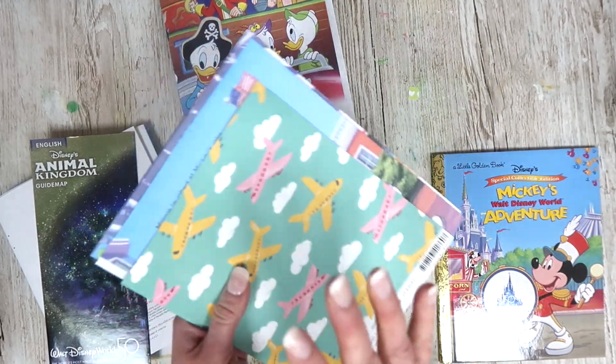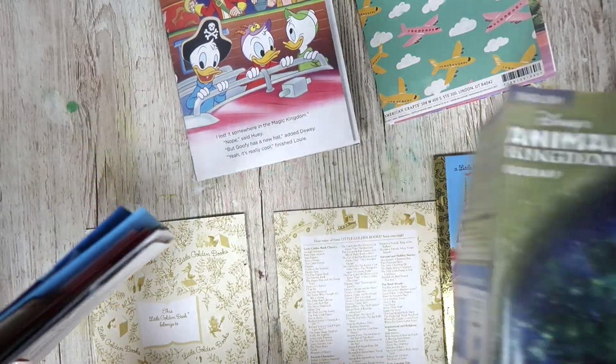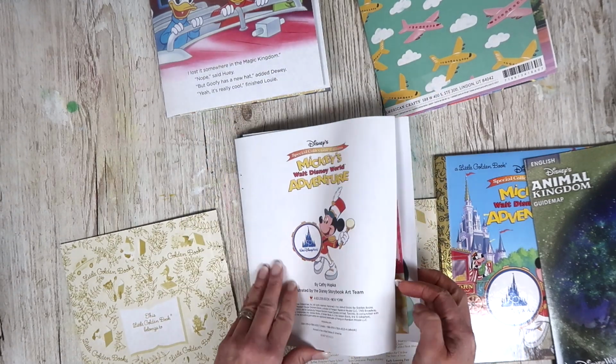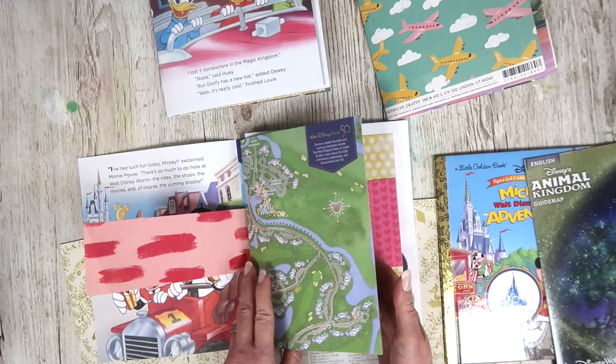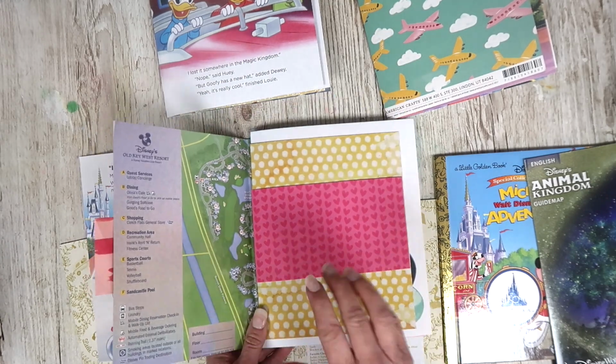So I haven't completely finished this one. This one's going to be my last one. The finished one is here. This is going to be my first signature at the start. I'm really happy with this one. I've included a map. This is a resort map, which I've stuck back to front. We've already taken this trip.